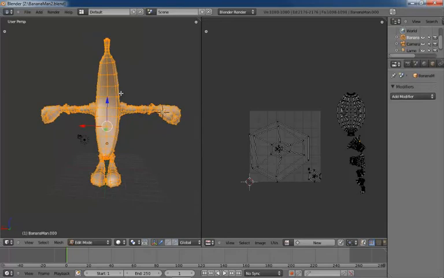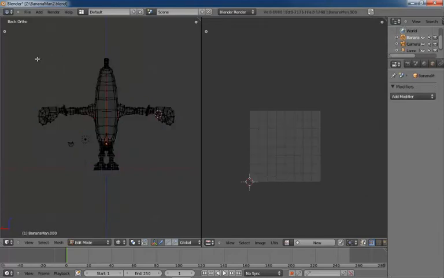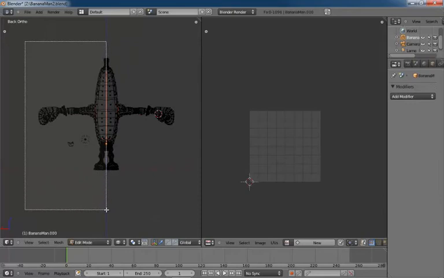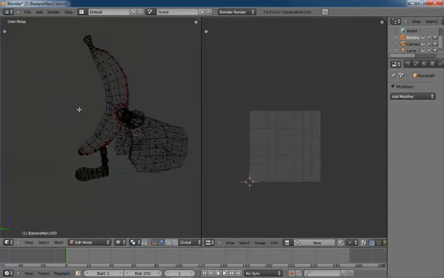What I'm going to do is jump over to a front view. Technically it's a back view, but we are looking at the front of the character, and that's with Control 1 on the numpad. I'm going to hit Z to go into wireframe view, hit A to deselect everything. Then let's switch over to faces. So Control Tab, F, and then hit the B key, and I'm going to grab a marquee selection box on the left side of the character. Now that's our left. Technically it's his right. And I'll hit X and delete out those faces and nuke him.